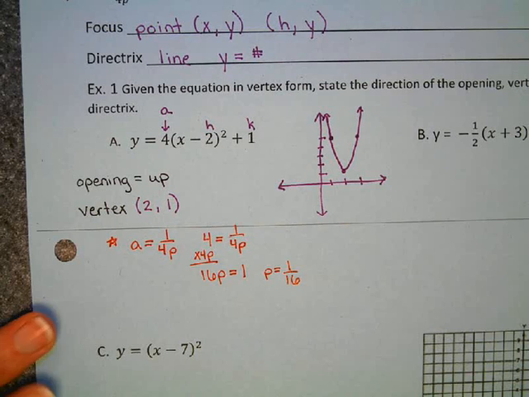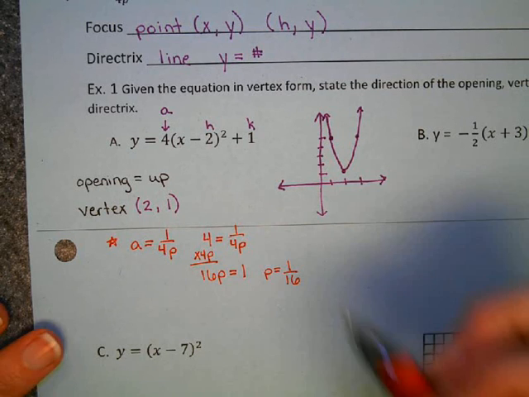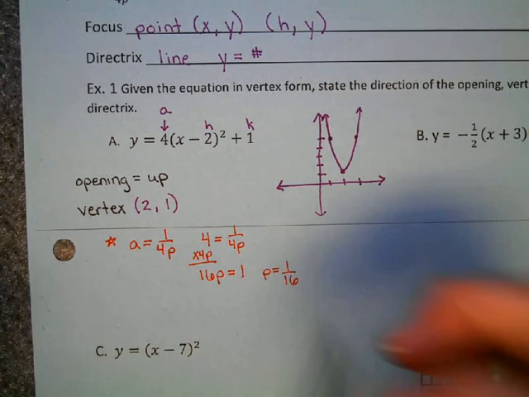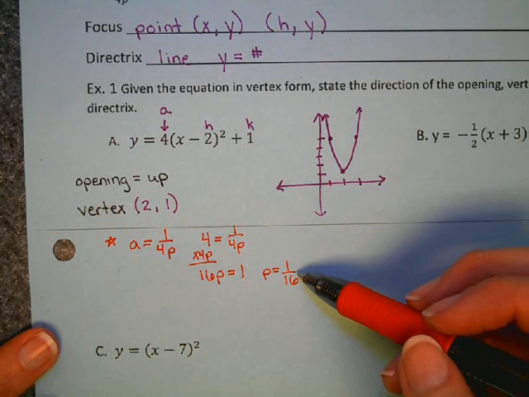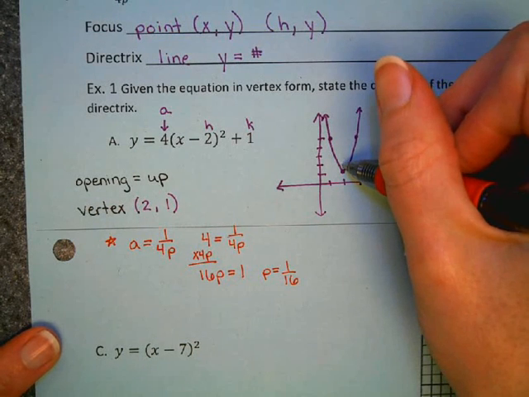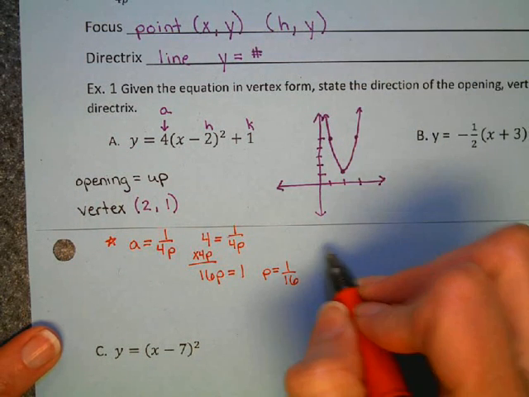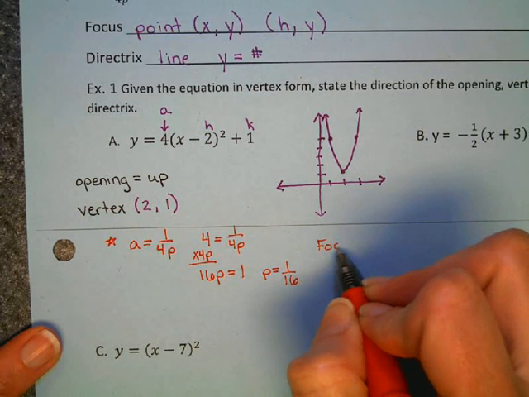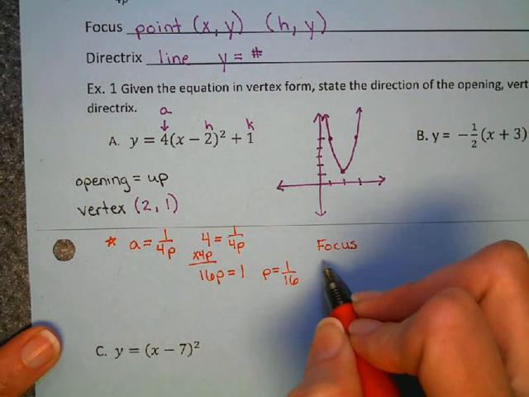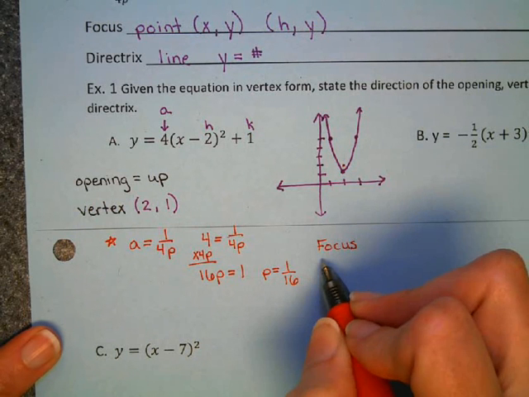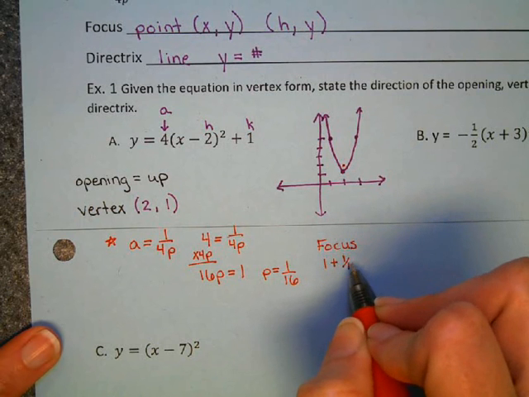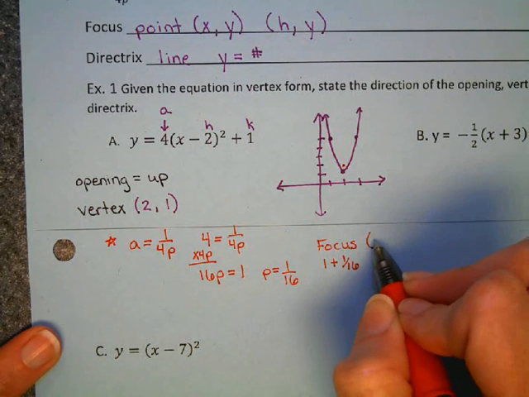All our fractions on this are going to come out to pretty small fractions, so it's not really going to be an easy thing to graph. So you have to get the concept that, whether it's positive or negative, this is the distance we're going to go from the vertex. So if I need to go up 1/16, remember you're staying on this same y value here. So the focus is going to be above, inside here. The y value was 1 plus 1/16. So our focus is the ordered pair 2, 1 and 1/16.